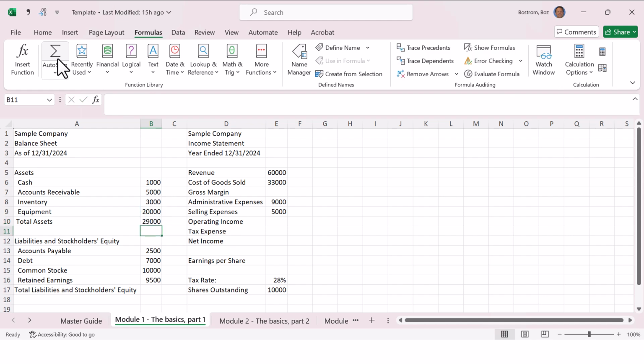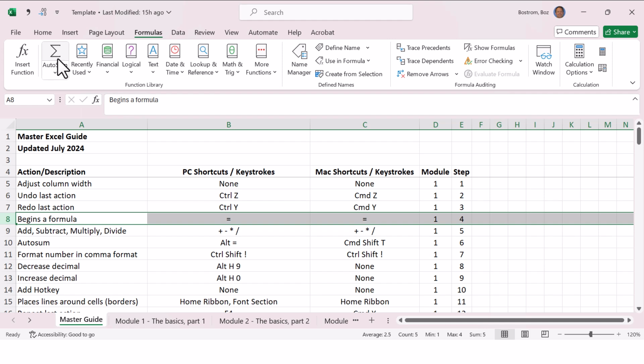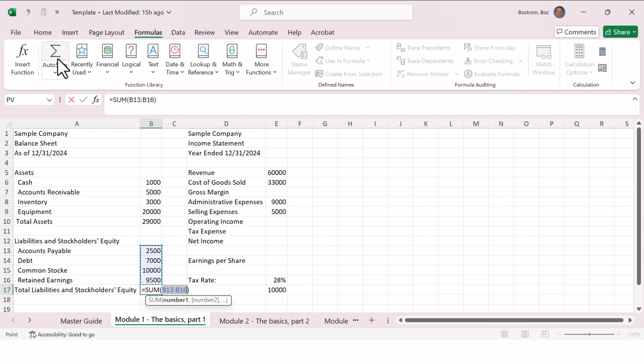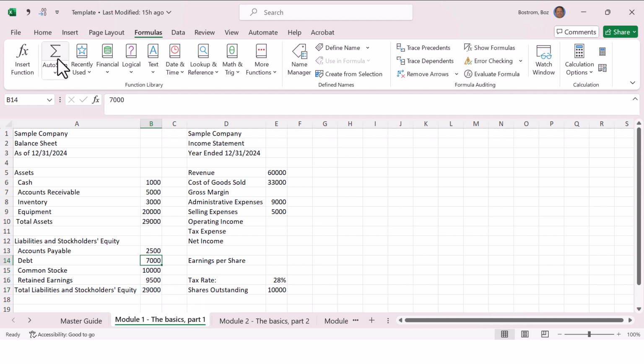So just some different ways that we use the equals feature there. Add, subtract, multiply, divide. We'll look at that kind of stuff in a moment here as well. So total liabilities and equity, Alt equals, boom, it's done. You're good. Alt equals. Now you go over to something like gross margin right here. That's a subtraction, revenue minus cost of goods sold here on the income statement. So it's equals, I go up to revenue minus cost of goods sold.